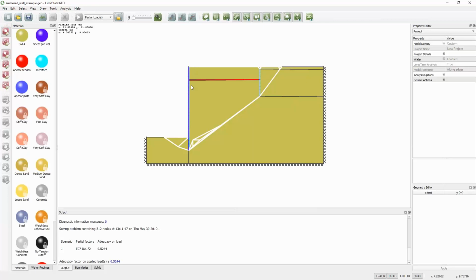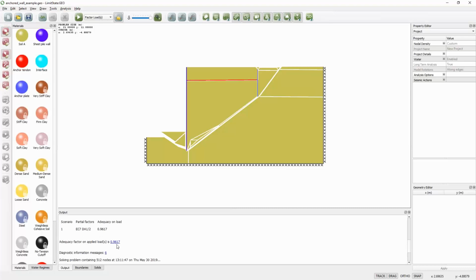The anchor is now too close to the wall, and actually it just turns it into a sort of rigid block of soil between the anchor plate and the wall that slides, and we get a lower stability. So we have a factor here of 0.52, whereas before it was about 0.96, so we've lost a lot of stability there. So you can play around with moving the anchor, or you can change the wall length and do what-if type calculations, and model those.